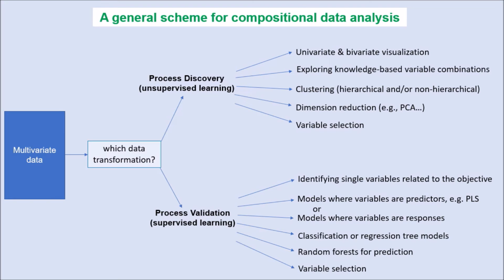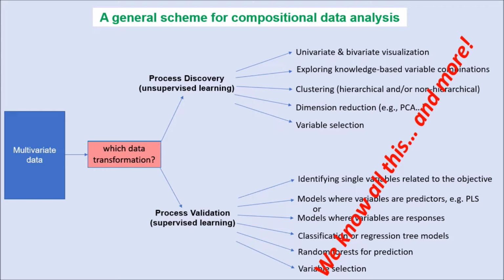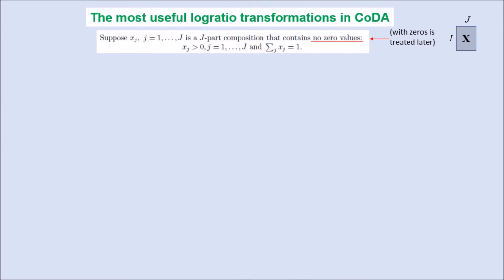This brings us to the main theme underlying this presentation. CODA is simple. There are a whole lot of methods that we know for both unsupervised and supervised learning, many of which are listed here, but there are many, many more. The only novelty in the log ratio approach to CODA is the choice of log ratio transformation, and then to know how this choice affects the interpretation of the results. There are a few choices for the log ratio transformation, and the 3 simplest and most useful are listed next.